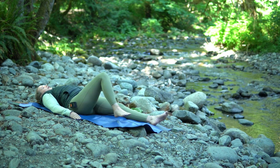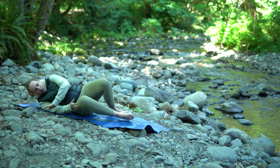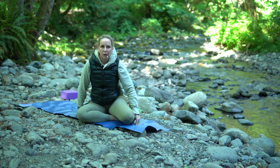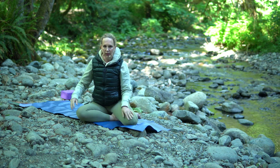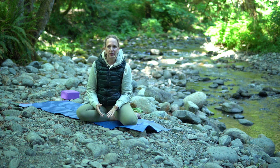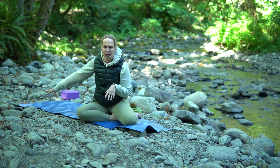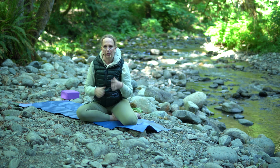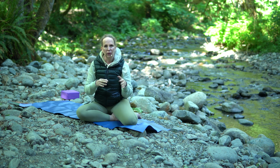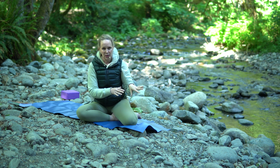Okay, so you're going to slowly make your way up to a seated position. And we're going to trace the meridians of your small intestine because we're going to move into small intestine now. Your small intestine meridian, there's lots about this in the fire section in my book. You can read more about it. It basically helps you sort the pure from the impure. So in this class, we're focusing on sorting the anxious thoughts from the non-anxious thoughts.